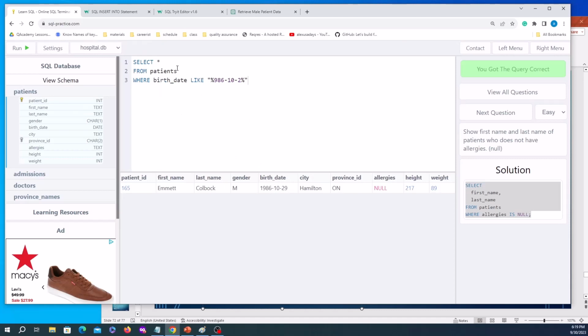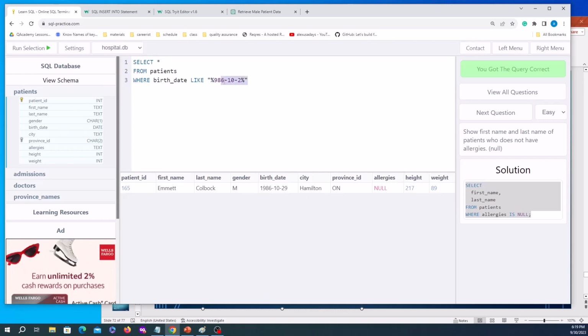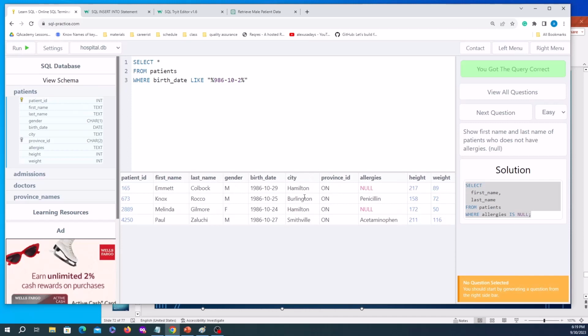Select everything from patients where birth date like percent sign 986-10-2 percent sign. So it can start with anything, can end with anything, but must include 986, 10, and 2. Let's run it, and here we have it. 4 records that include this pattern.